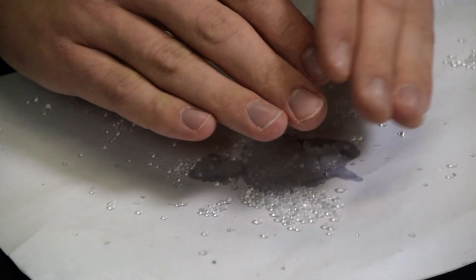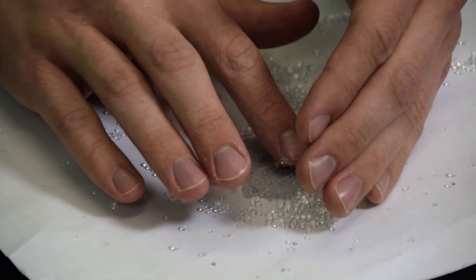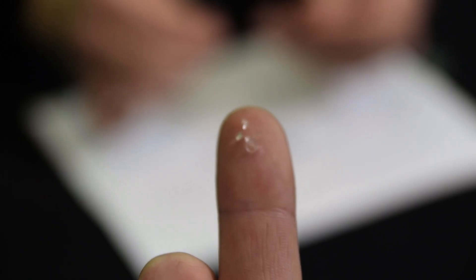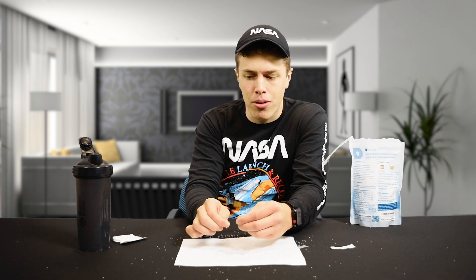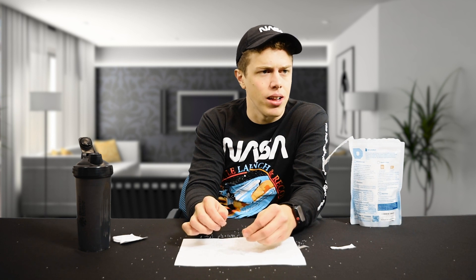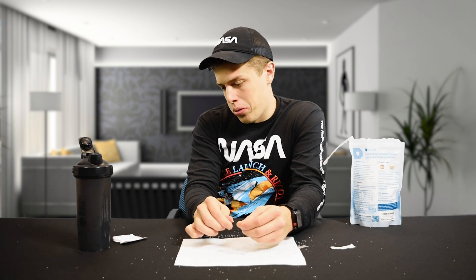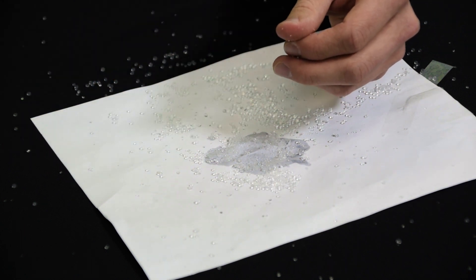Oh my goodness, that's going everywhere. I think I put too much water on them. Is this how they make Pop Rocks? I wasn't expecting this to happen, not going to lie. They're a little warm. So I don't know how to explain this to you, but it's basically sand that comes out of this — it's just falling apart in my fingers. While it may pop and you probably don't want that happening to your kids, do realize that this isn't actually going to hurt anyone. What would hurt you is the choking hazard.